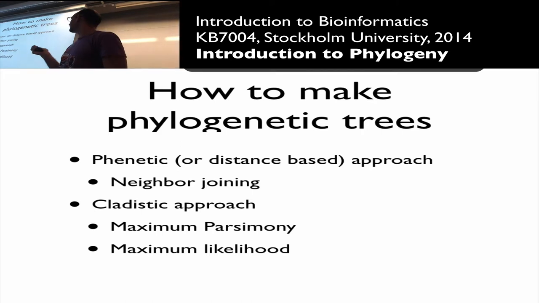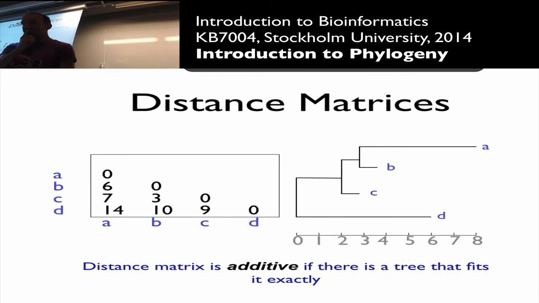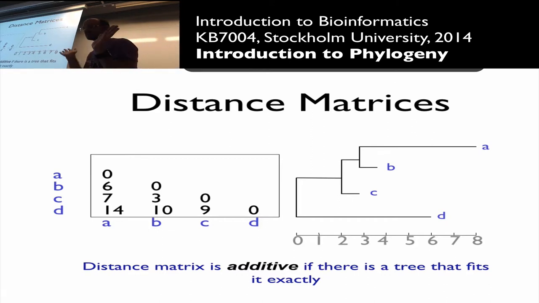So the distance-based ones are probably easy to understand, so I'll start with them. Assume we want to make a tree between four genes in this case, and let's have a distance between every pair of genes. If you remember what I told you about ClustalW, we start by making a pairwise comparison of sequences, and then we can get some kind of distance. We can measure the number of mutations: one mutation, distance one; two mutations, distance two. Of course, if you have too many mutations, a mutation might happen twice, but for a small number of mutations that's an easy calculation.